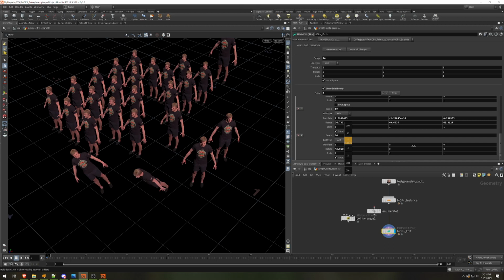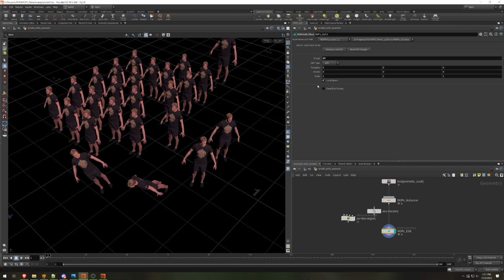These edits all stay sort of in this stack here. The only downside to this is that if you have a ton of edits, like a ton, while you're doing the edits, MOPs Edit is going to cache the local state. It's going to stash the geometry that you have every time you make a change. So interactivity will remain pretty good while you're actively changing things. But if you have a ton of edits, it might take some time to cook once you've actually committed the state and exited the tool. So keep that in mind.